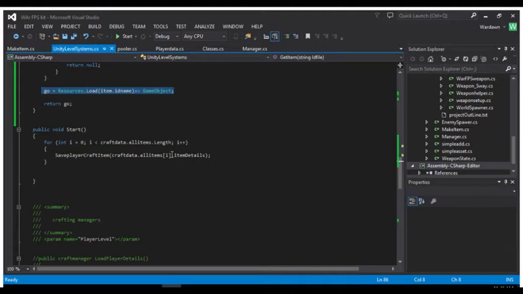The next step I believe I'm going to do is take some of the stuff out of this and create an editor window so we can create items and things like that in them. So I plan on doing that, and it will be posted to YouTube. I'm not going to just stream over it or nothing like that because it's so small and there's a lot of little things in there.